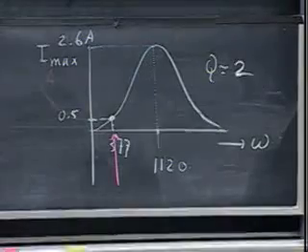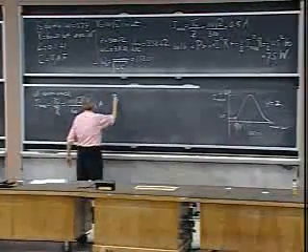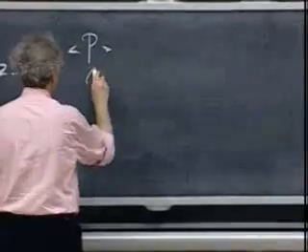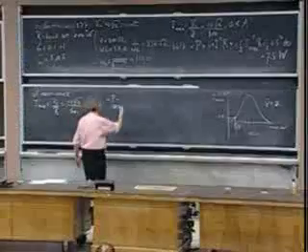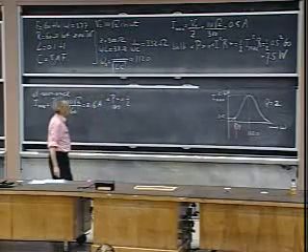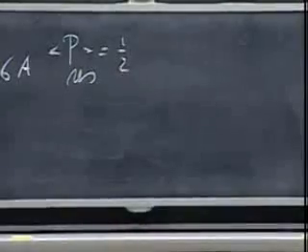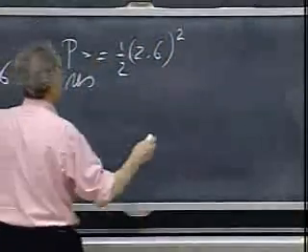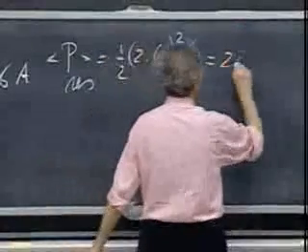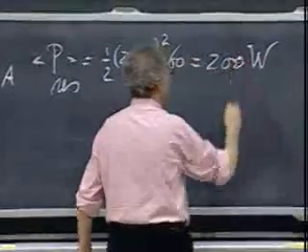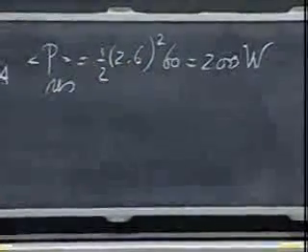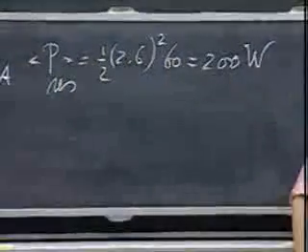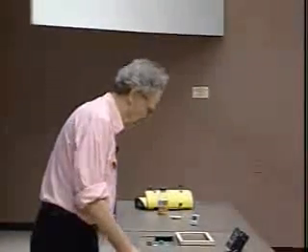I can calculate what the power is that the bulb is dissipating at resonance. Well, that is my 1/2, which is the time average cosine squared. My I max is now 2.6 amperes, so I get 2.6 squared. And my resistance is still 60 ohms. And this is 200 watts. What a coincidence. That's the way we designed the experiment. So if we could be at resonance, the light bulb would be happy like a clam at high tide. It's exactly 200 watts. It wants 2.6 amperes. That's what it wants. Then it is a 200 watt light bulb.